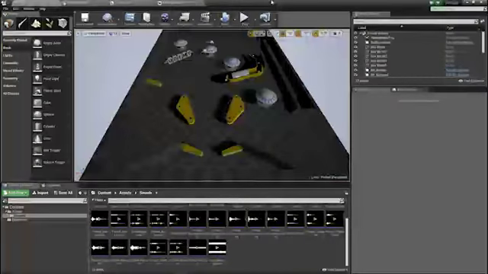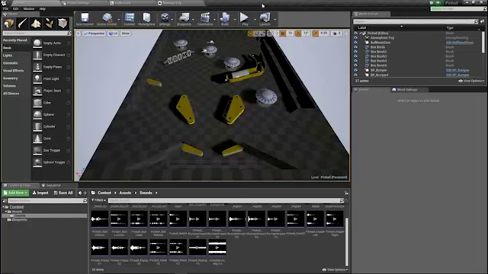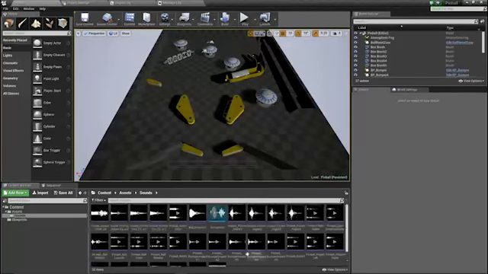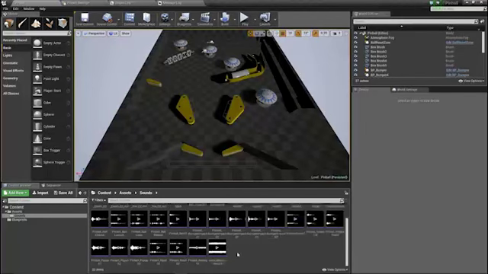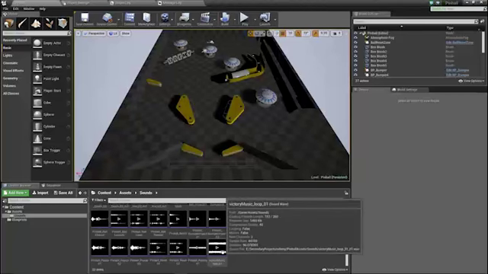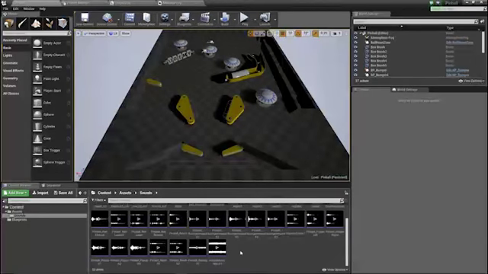So let's start looking at incorporating sounds into our project. We've already done a rough pass on these bumpers, but it's time for us to actually work on different types of sound. Now, to begin with, I'm going to show you a standard wave implementation. So a sound wave is different to a sound cue, which is the other type of sound format that we typically use. How this works is a sound wave is the raw audio that would be imported when you first brought a wave file in.